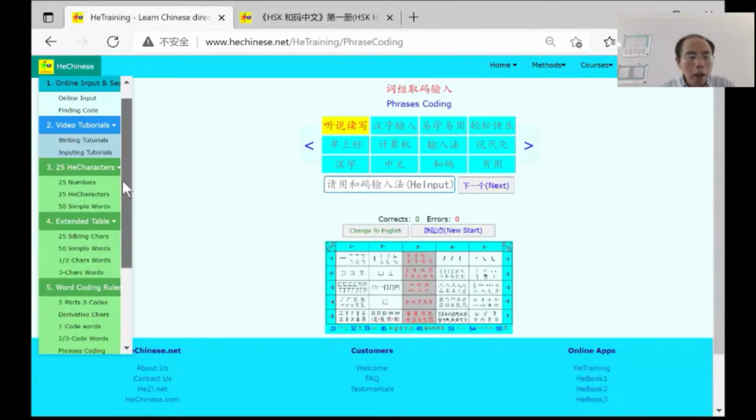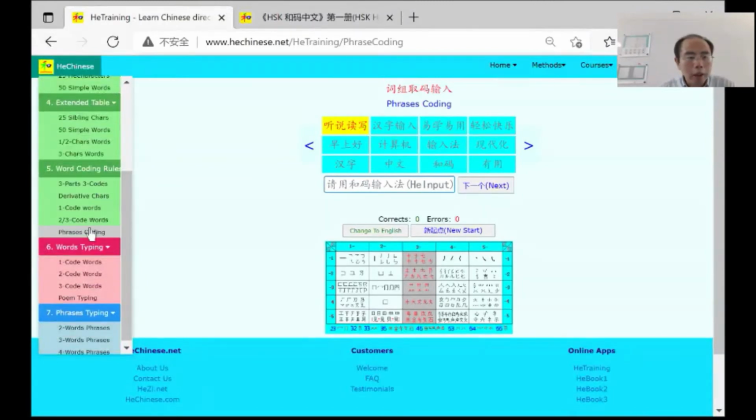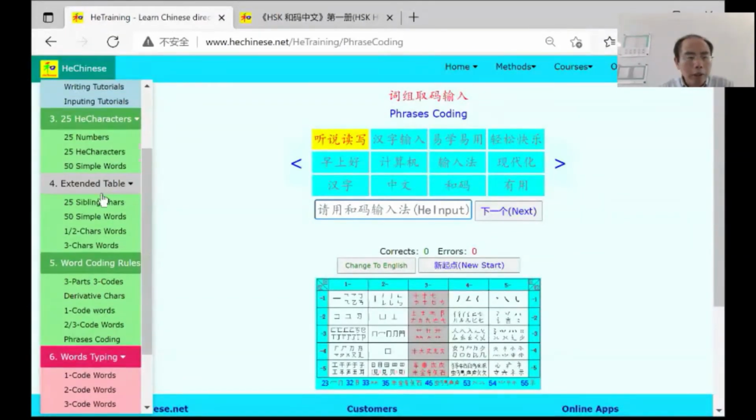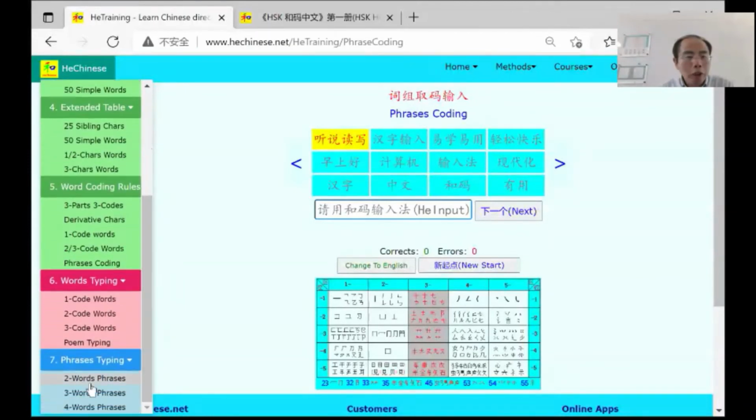So in the third lesson, there are these practice tasks. If you finish these 3 lessons, then you can use the H input method to type every Chinese word and phrase. And following that, you can use these 2 sections to train your typing speed.